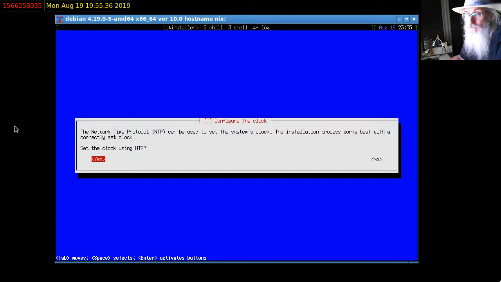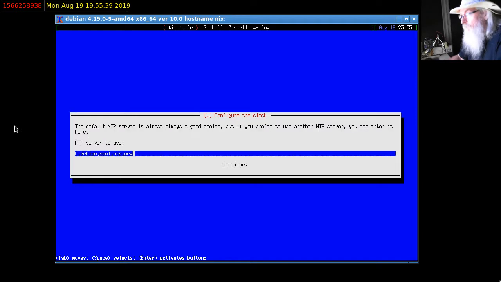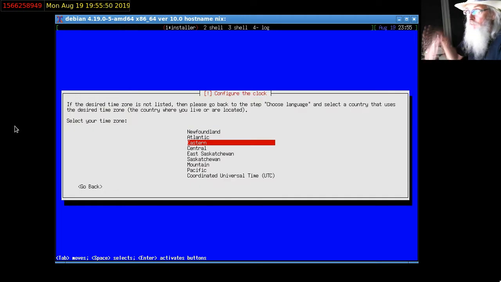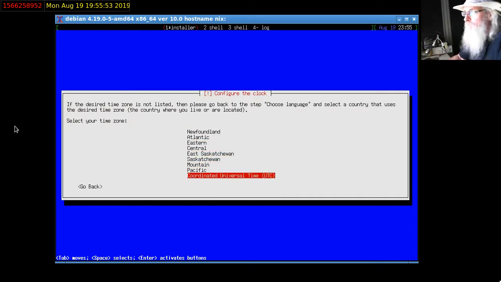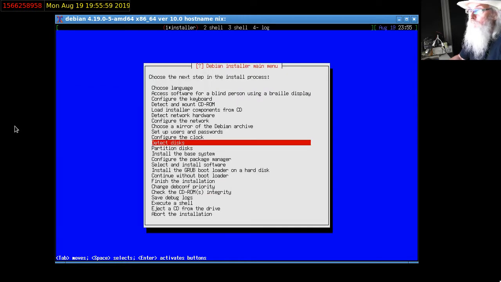Configure the clock. Yes, I'm going to be using NTP, which is Network Time Protocol. And I'll be using a local NTP server, which is a Stratum 1 atomic clock. You've got your own, wherever you may be, or you just hit enter and accept whatever it says to you. Just accept what the Debian installer suggests. UTC is what I always use. As far as you're concerned, a computer is always in Greenwich, England. Computers are on UTC, end of story. Users can be anywhere they want. So when a user logs in, you can set up any time zone you want. But the computer is in UTC.